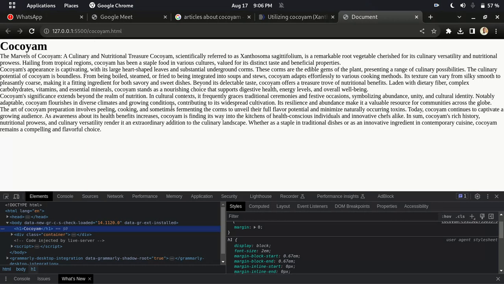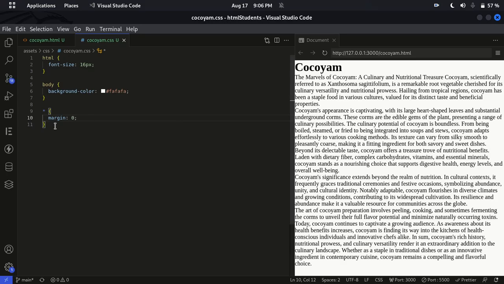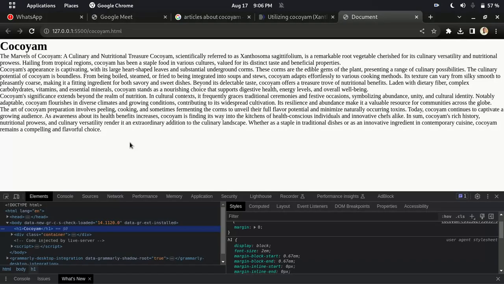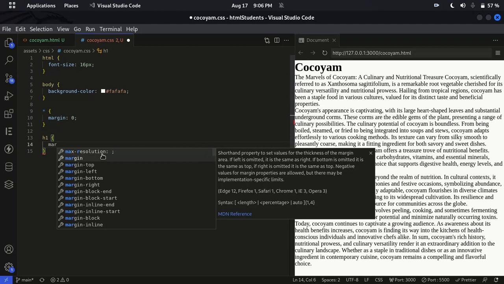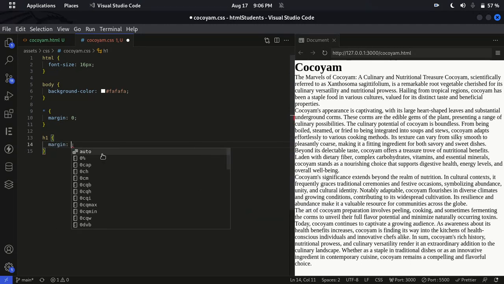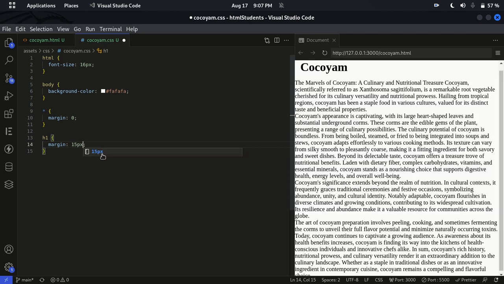If you look at this one, they are jumbled together. Now I will have the paragraphs. Let's say we have H1 with margin bottom of 20 and 15 pixel.